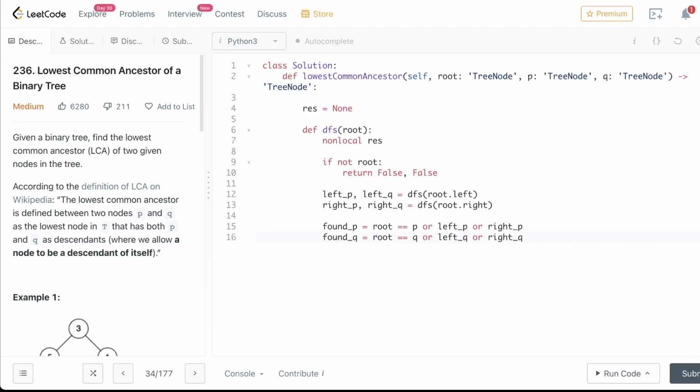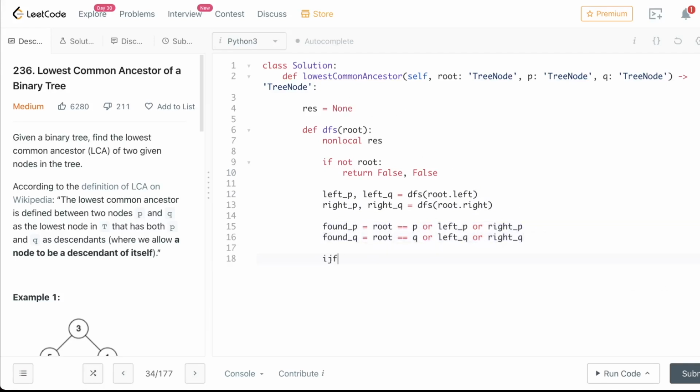So now we have these two Boolean variables, found P and found Q. On the first instance of finding both P and Q, we want to update our value res to be the node we are at. Because we make these recursive calls at the beginning, we know we are building from the bottom up, so the first time we find these is the first time that res is None.